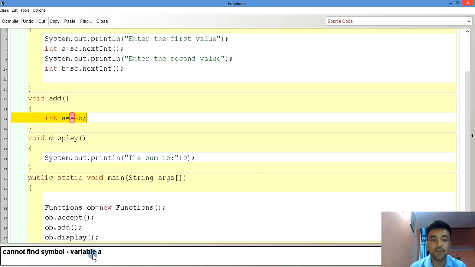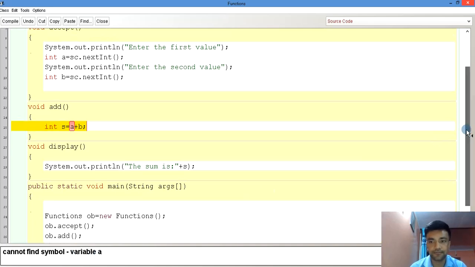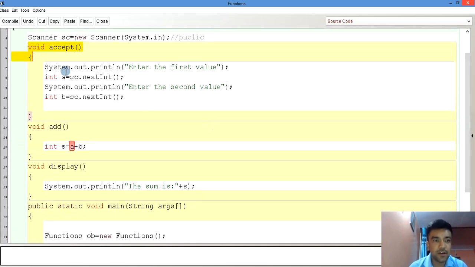Cannot find symbol variable a. Now if you look at this function ob.accept, the variable a is of integer data type, and a is declared as int inside this function accept, which means that a is integer only for accept function, not for add.